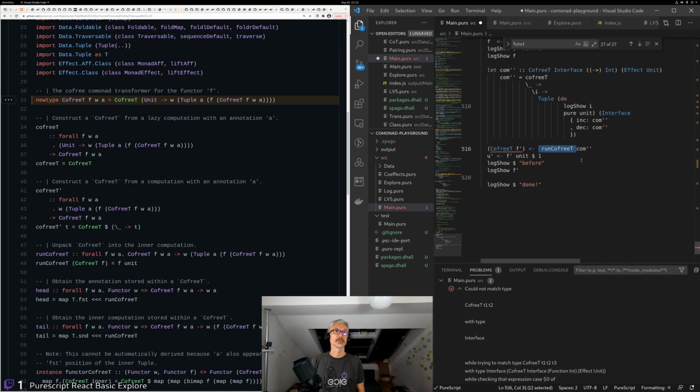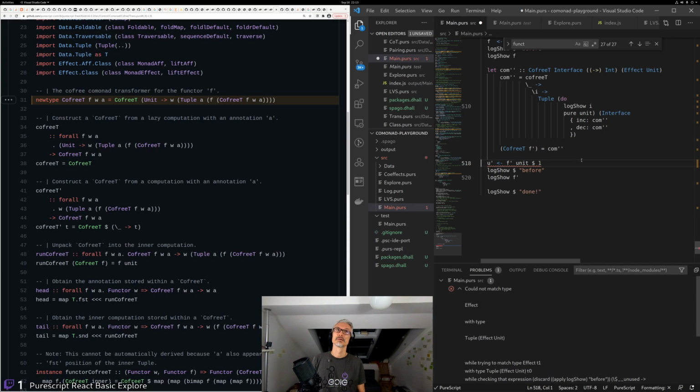In that case, to be honest, it's just another let clause. Yes, because that's going to, if, oh, unit, right? So unit would want to extract that.